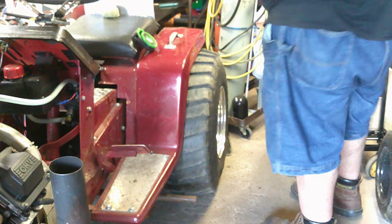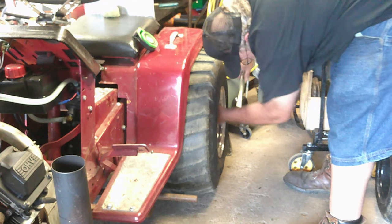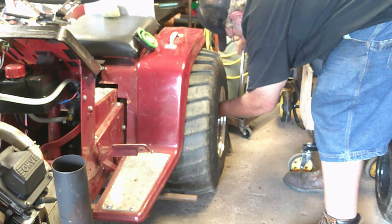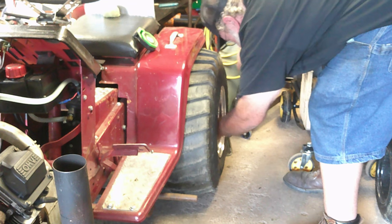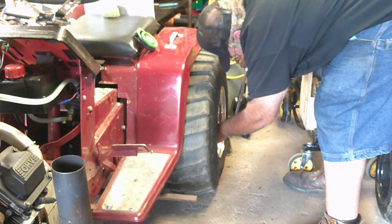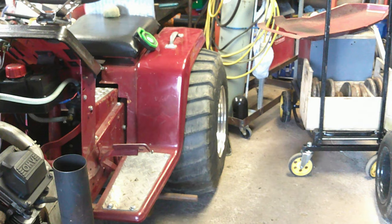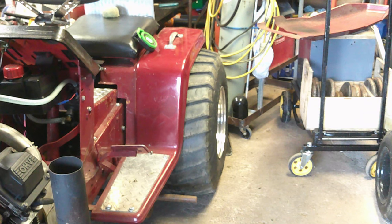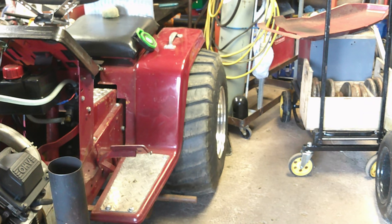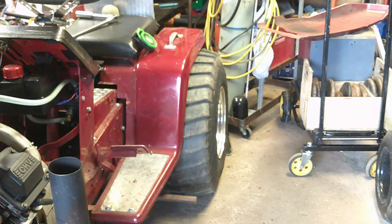All right, y'all. Last thing I like to do is go over the lug nuts, make sure everything's all tight. All right, I'm going to do the other side. Good to spec. So, all right.